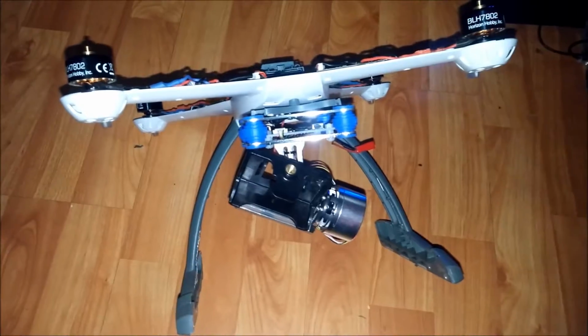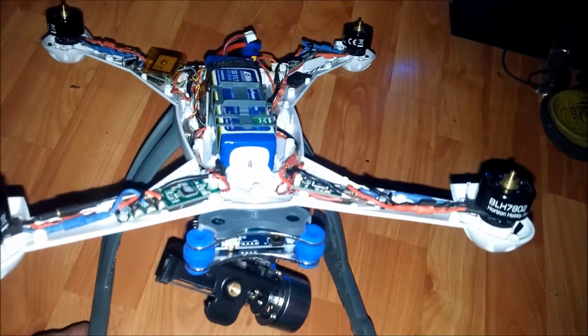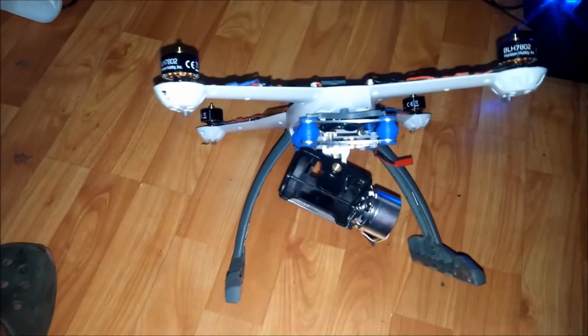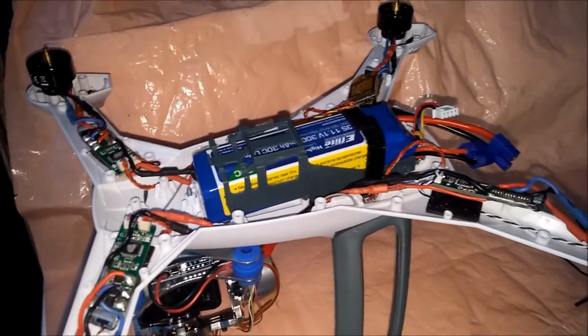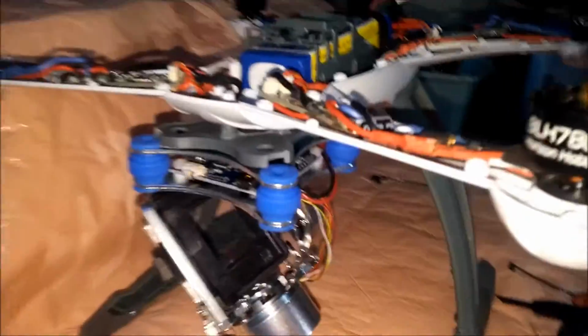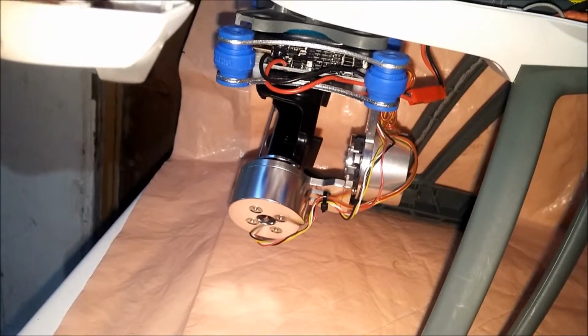Alright, so there we go. Everything's on there. Well, I haven't fully put it back together, but this is the first time I'm going to power up and see if it'll work. So actually, let me go put this on the table. Alright, so here we go. I soldered the connector onto the power cord here, and I got it all mounted up now. All good. No camera on there yet, but I got it mounted with the balls on there, and I've connected the connector. So all I have to do is hook it up. Hopefully it'll come to life. I'll try to do this with one hand.